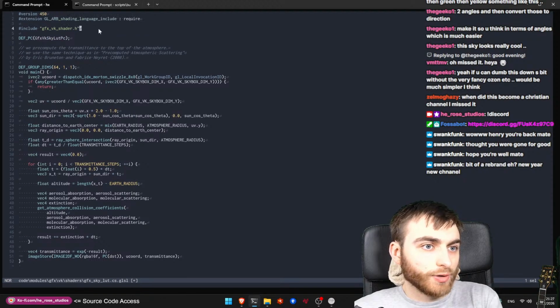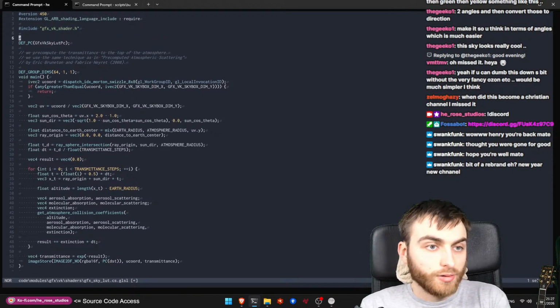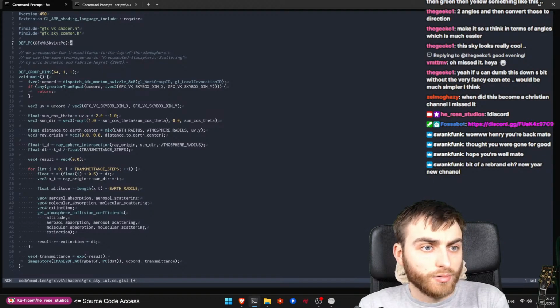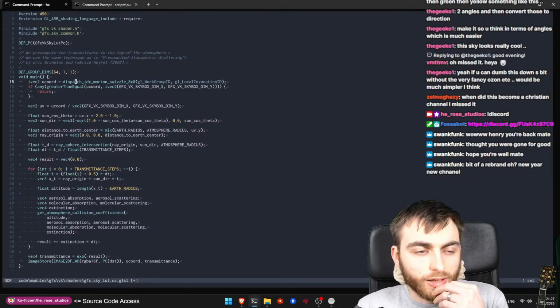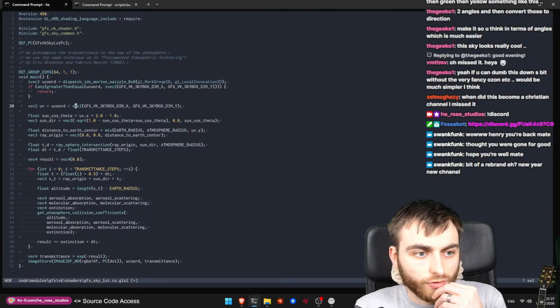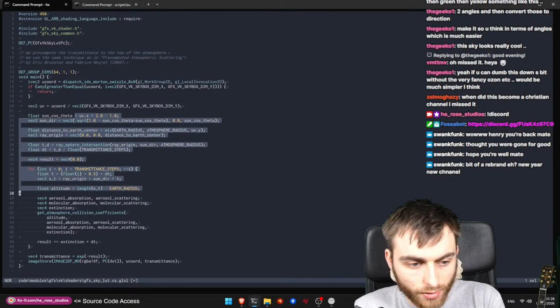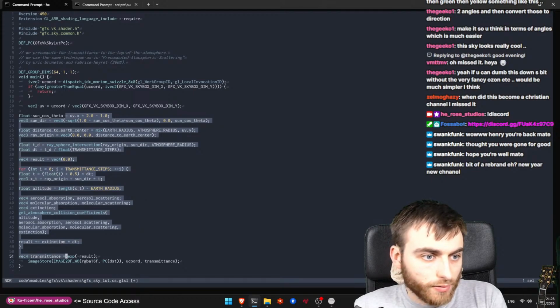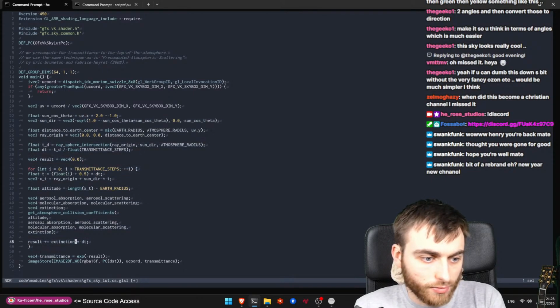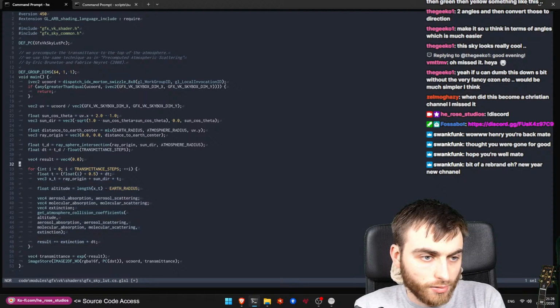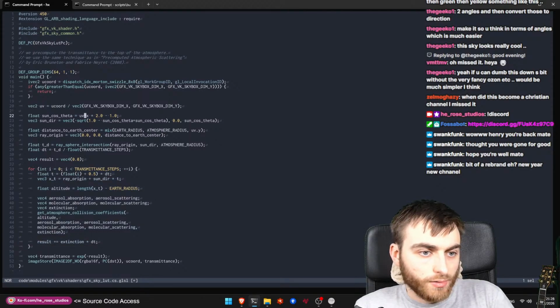Right, so we obviously want to include the sky common thing. Right, so because we're doing a compute shader, we want to swizzle it properly so it's more performant when it writes it out. Get the UV.